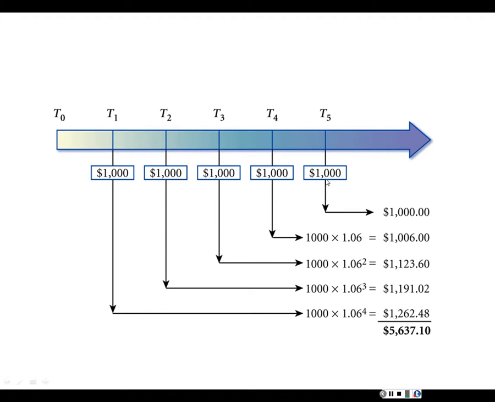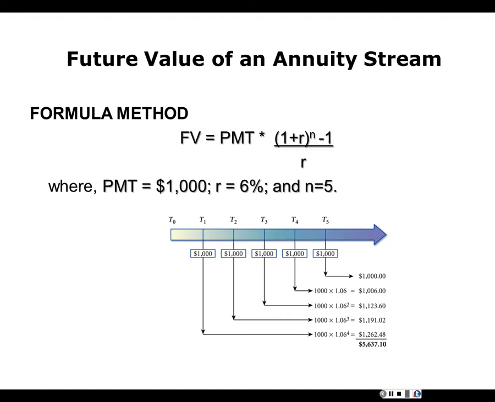If the numbers are exactly the same, then there is a formula which looks like this, and Excel has that. If the annuity, which is the typical lingo, is exactly the same, and the formulas are typically called PMT or the payment, then you can use this formula. For example, the one we did before: if PMT is $1,000, R is 6%, and N is 5, I can plug it into this formula and I will get 5637. I don't have to go through all this stuff.